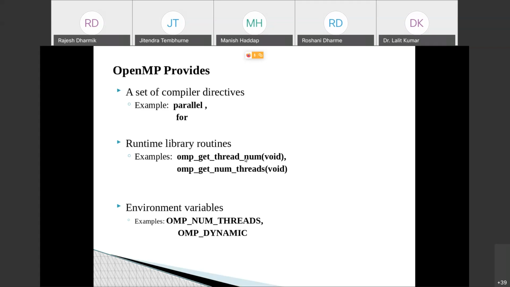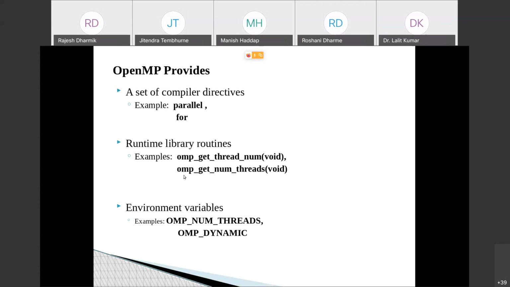Every thread has an ID: the first thread will have the ID 0, then the next thread will have ID 1, then 2, then 3, then 4, likewise. So by using this particular method, we will know which thread we are in. Suppose you want to assign a particular job to thread number 0. At that time, by using this method you can get the ID, and if the ID is equal to 0, then you can assign the task.